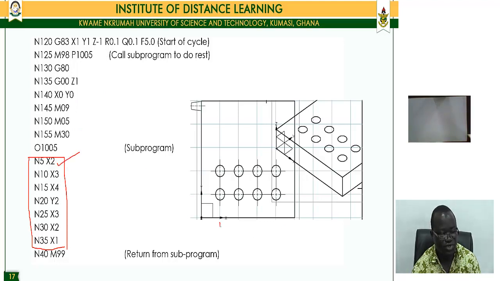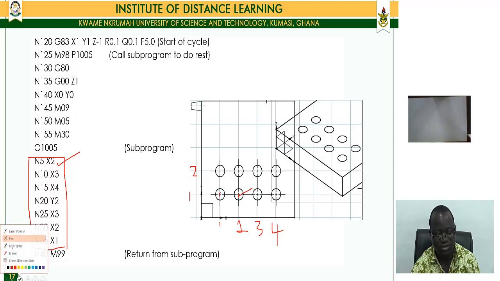So it does the first drilling over there, and then moves to X2. Now this is X1, this is X2, 3, that's 4. Now that's the Y1, Y2 position. So it will do this first and then move on to this next, that is X2, and then move on to X3, which is that.